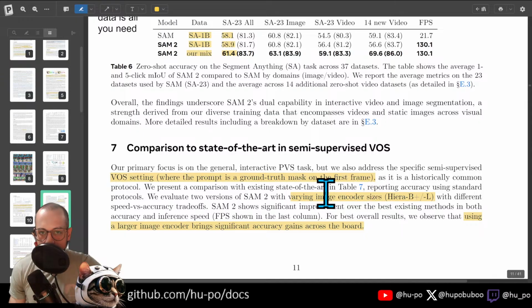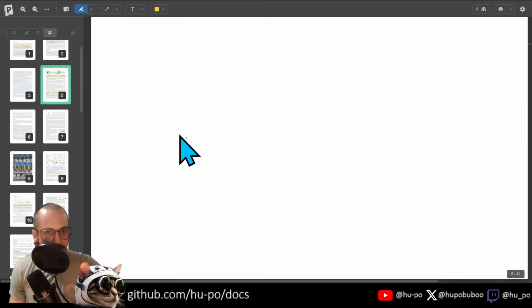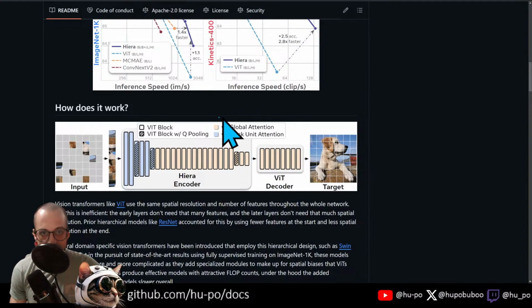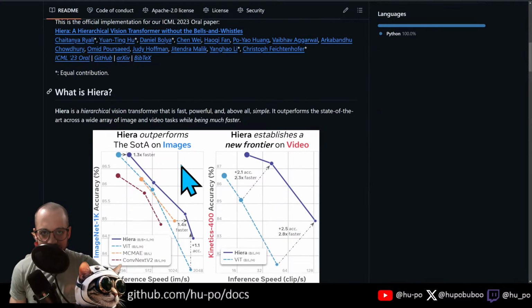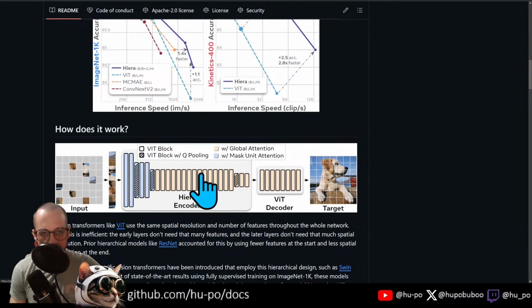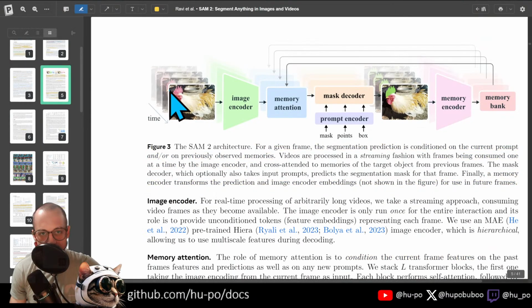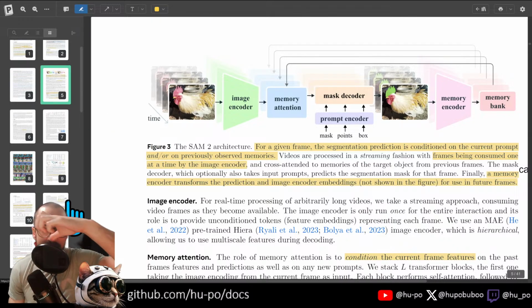Varying image encoder sizes. So the image encoder here, right, which is basically this image encoder, the Hiera. How do you say this? Because it's hierarchical, so really I would say Hiera ViT, but I don't know how to pronounce that. Hierarchical, Hira. So I'm calling it Hira. But the Hira image encoder, obviously the bigger the image encoder, the better the features that come out of it are, right? The more quality they're going to be.